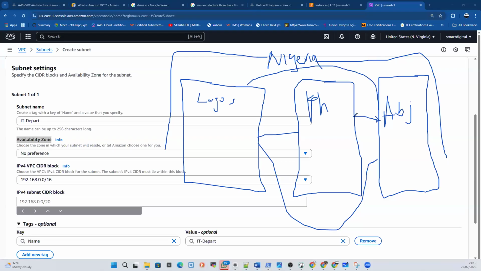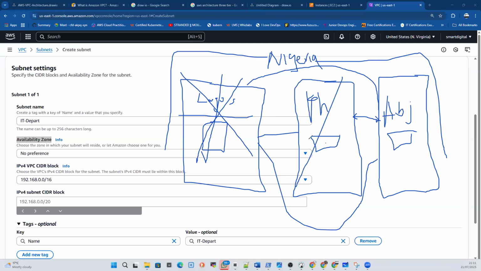So why are they connecting them? In case one fails. Let's say you deploy your infrastructure here, and you deploy it here as well. In case this one fails, maybe because of a riot or a fire outbreak, it will automatically switch to the next one. While this one is broken, they will start fixing it, and you will be using the other one.